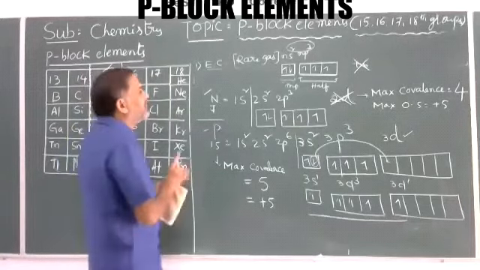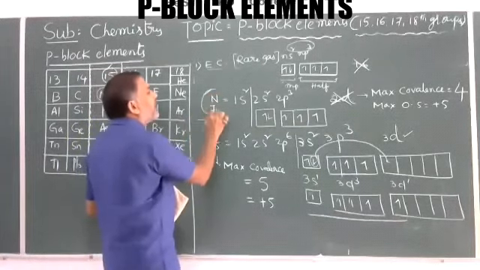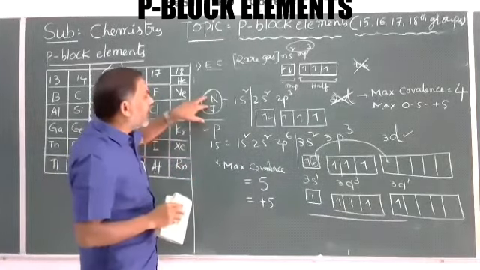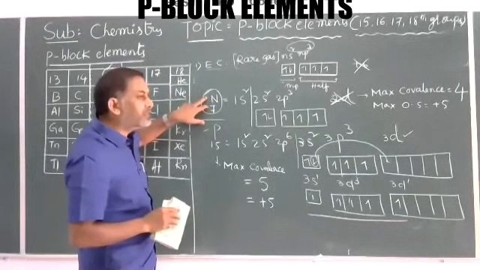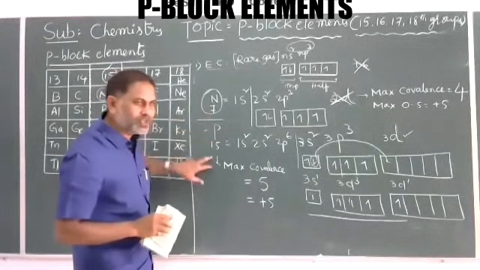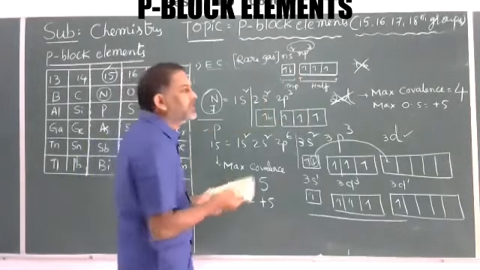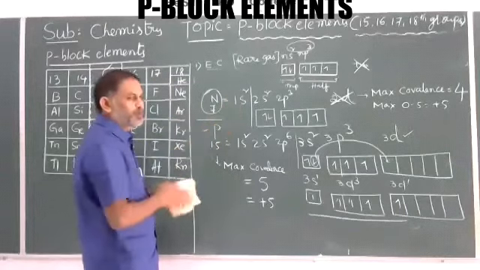By using all this, nitrogen shows some anomalous properties. Why does nitrogen show anomalous properties compared with the same family members like phosphorus, arsenic, antimony, bismuth? Because of the unavailability of d orbitals. First, due to its small size. When size is small, electronegativity is more. Small size, more electronegativity, and unavailability of d orbitals, the d subshell. I'll explain those anomalous properties. This is just the introduction. In the previous class I explained up to here.